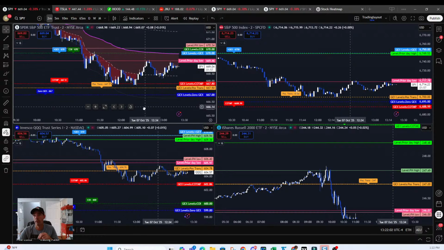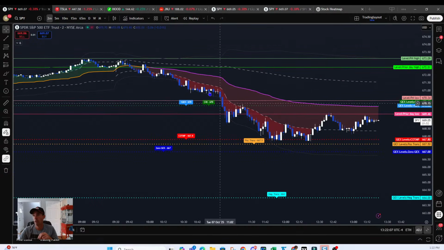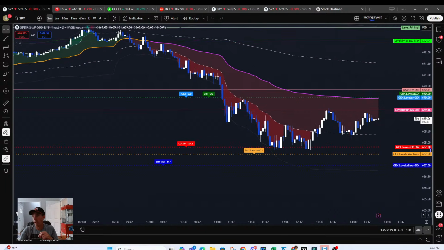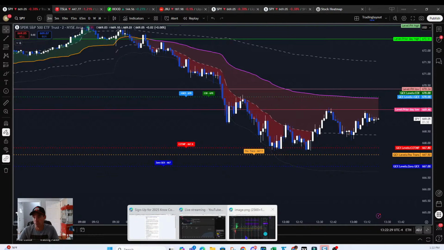Same thing with the SPY. Obviously, we opened significantly above plus GEX. Historically, we do not close for a significant amount of time above plus GEX unless the structure continues to move up. And then we started moving below plus GEX COI, and then you saw some weakness down toward P-trans, and that's usually where we see a bounce, as positive transition area, if we're going to be able to maintain this overall structure and possible move back to the upside. So let's get to a few of our other tools.